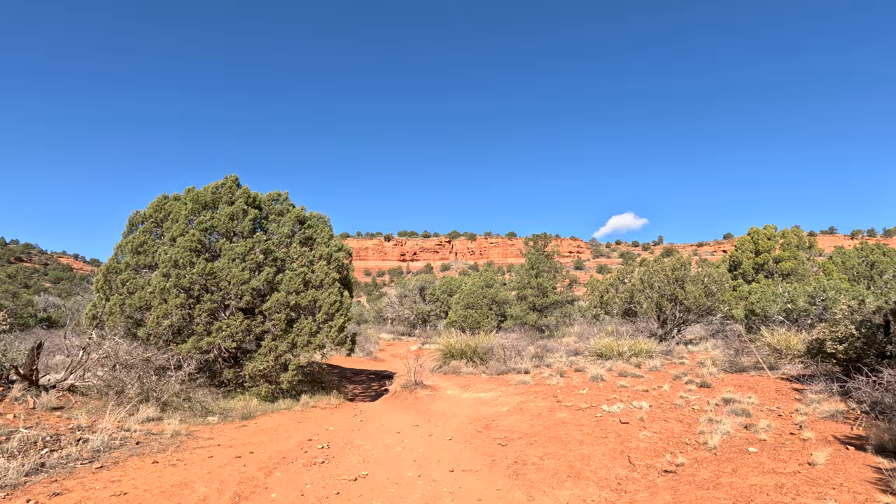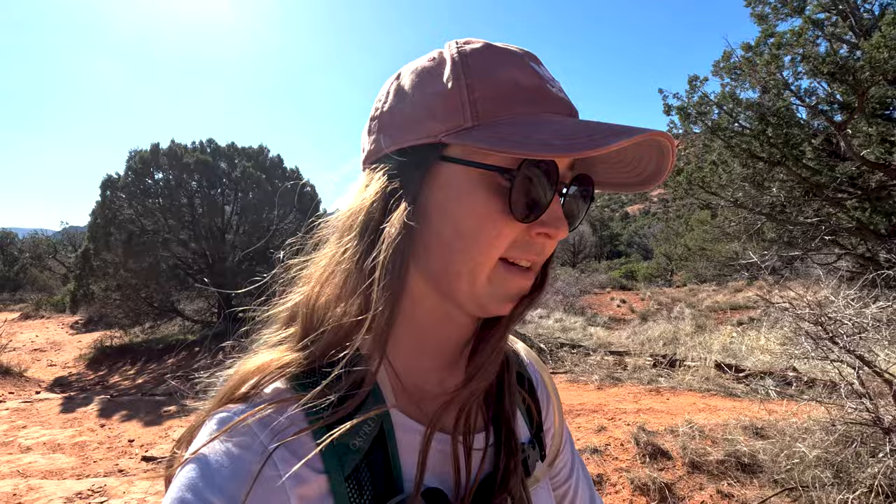It's a little bit windy today, which makes hiking in this loose sand not ideal because it blows up everywhere in your face. It's a lot less windy than it was yesterday driving in — that was scary. I thought I was going to be blown off the road several times.